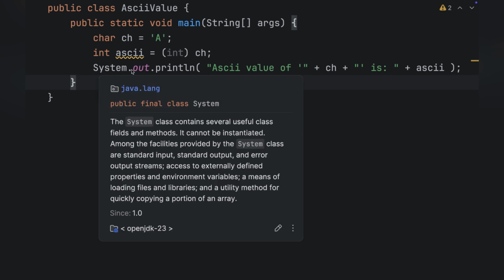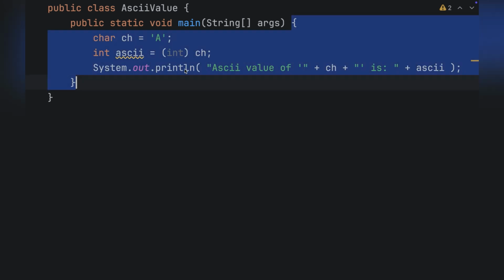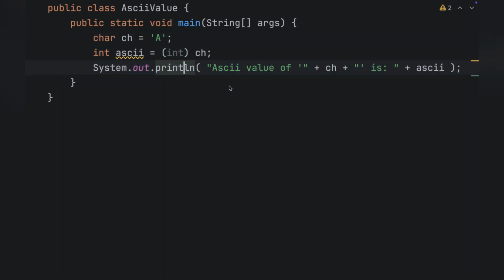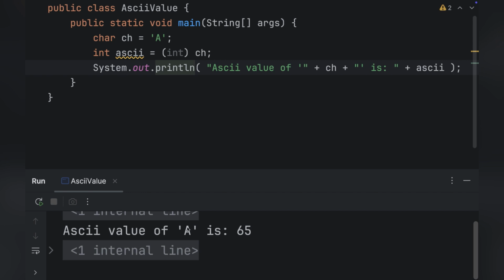Finally, we use System.out.println to print our output on the console. Now the plus operator here appends the result in our console, and it is called string concatenation. "ASCII value of" is a string. Then we print the value of ch.